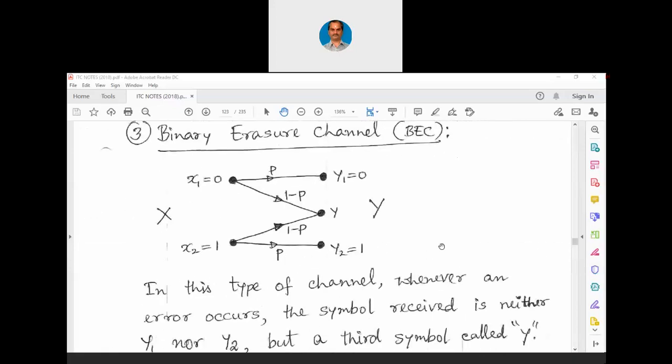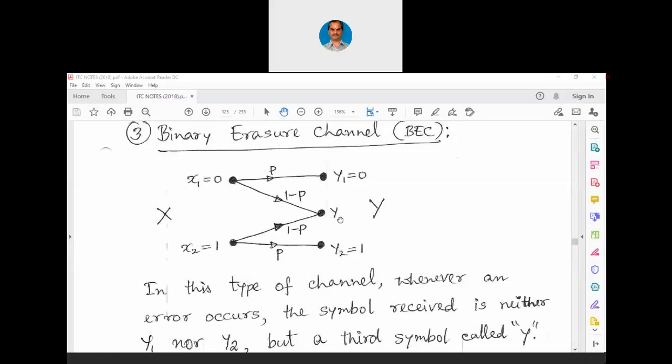We are discussing one different type of channel now called as binary erasure channel. Look at this now. This is called binary erasure channel. Here also the number of destination symbols are more than the number of source symbols. I had told you earlier about we can have intelligent methodology that way to characterize the channels. I gave you an example of router there. You can relate it to any other types of such intelligent networks there. Here we are discussing about one particular channel called binary erasure channel, where you have a different symbol called Y.